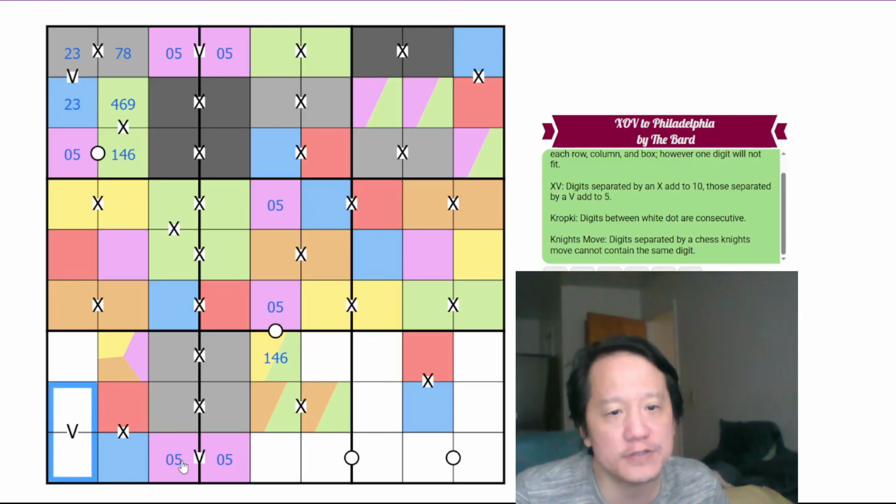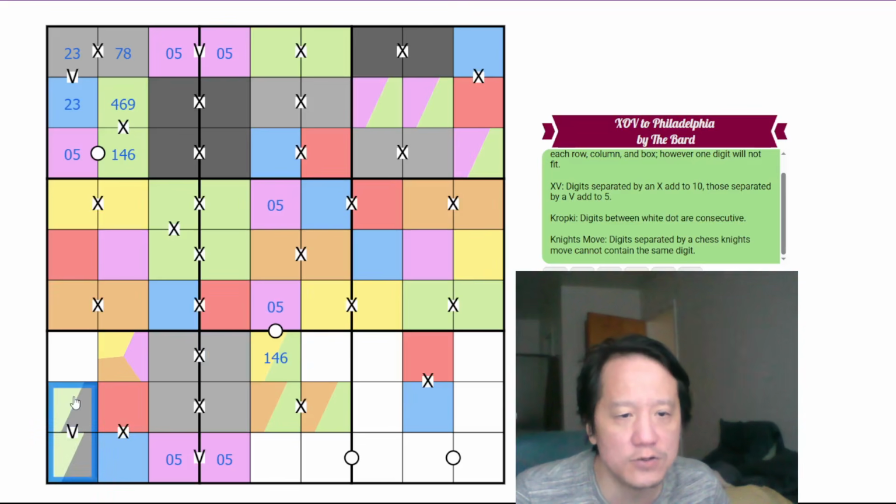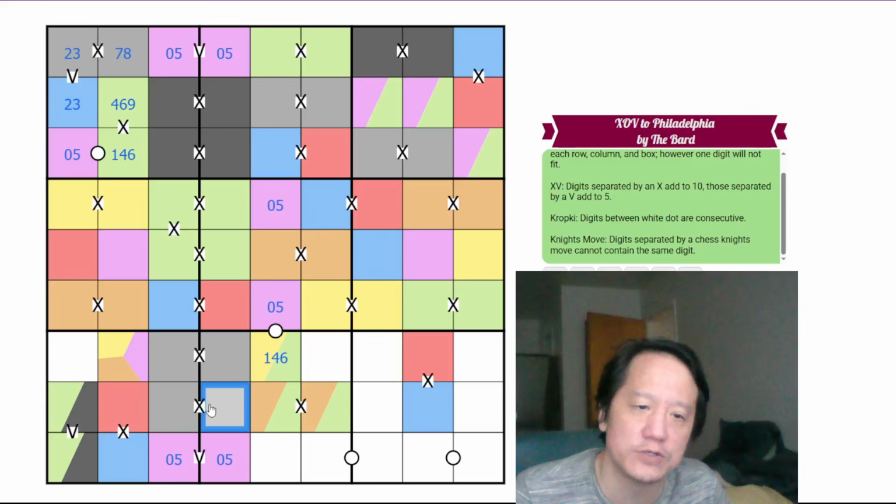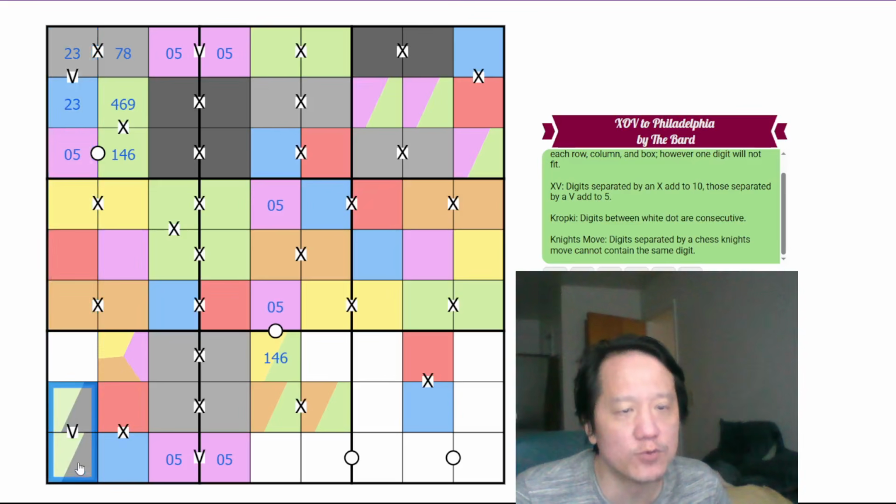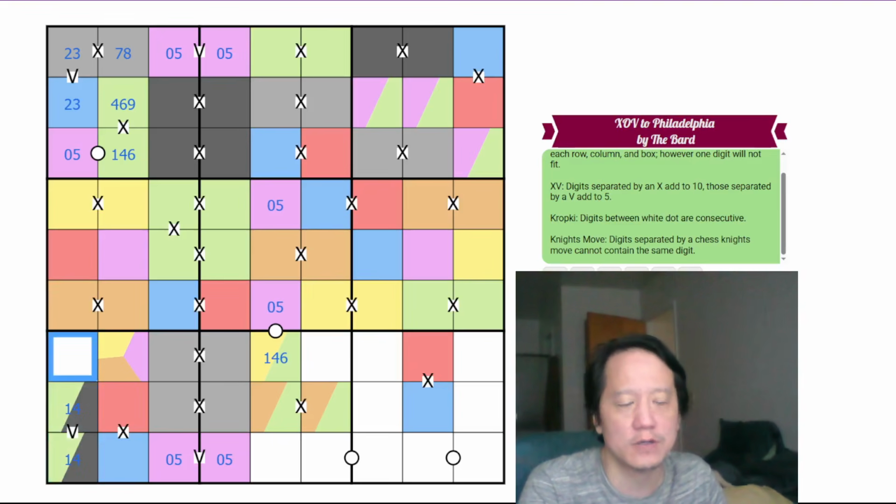So this cannot be the 0-5 pair here. And we have medium and blue here. So the other one has to be green with the dark low. This is the low green and the low dark, but we don't know which one is which. So the rest of column 1 cannot have any more lows because this is a 1. This is specifically 1 and 4. Okay.